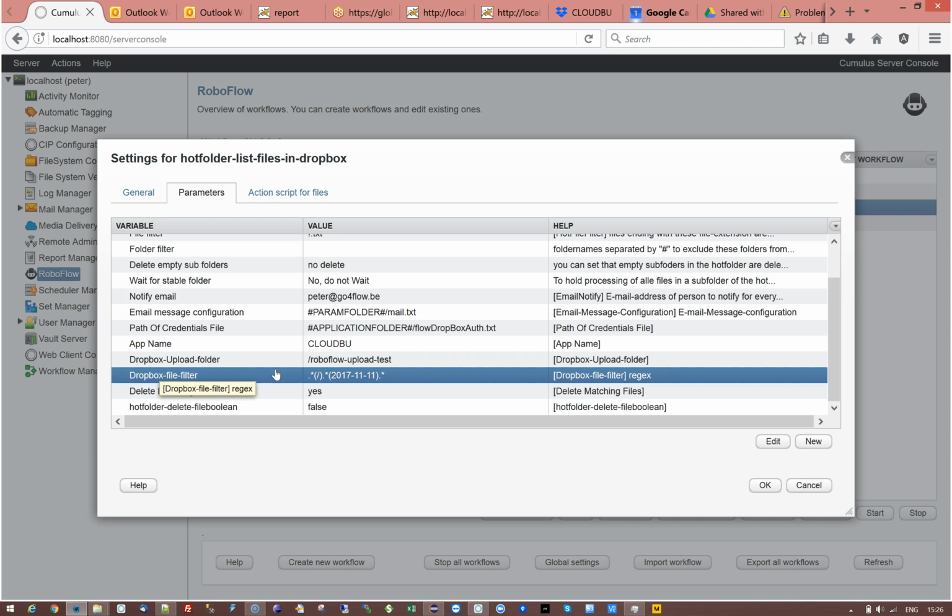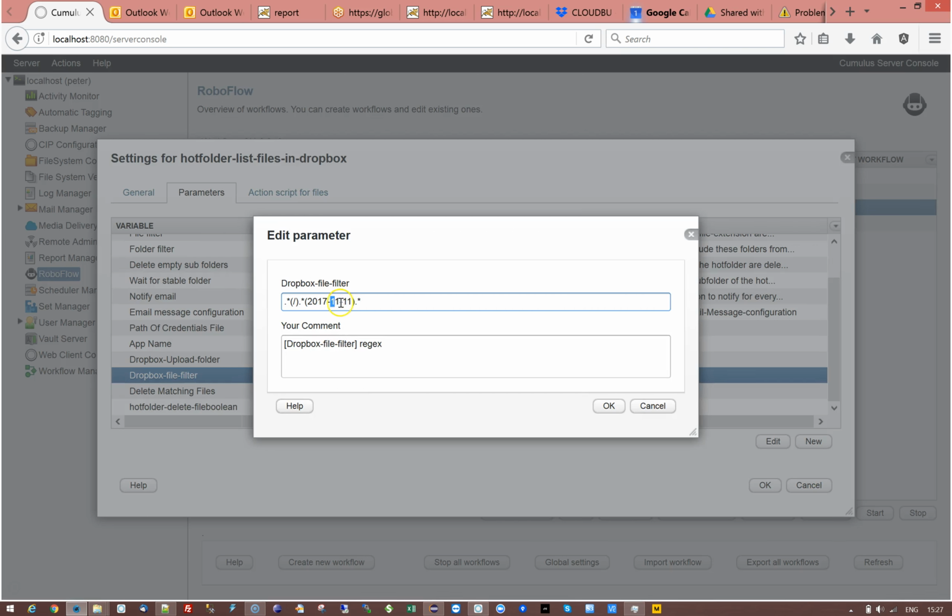Maybe it can be a file extension you're looking for, maybe it can be a file name you're looking for. What I'm saying is a file on Dropbox is actually the complete path of that file, and folders don't really exist. The key or identifier of a file is the path of the file, including the name. So I'm putting a file filter on that, and I'm saying that it can be any character up to the slash and then any number of characters, and then I'm looking for 2017, and let's just start by doing only 2017 11, and then after that it can be anything.